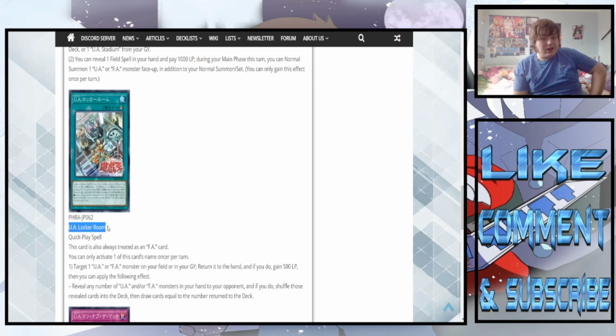Okay, so UA Locker Room, quick play spell. This card, okay, so they're going to be treated as FA cards. Okay, so the FA and UA archetypes seem to be two very similar decks now. They're kind of combining the two areas.